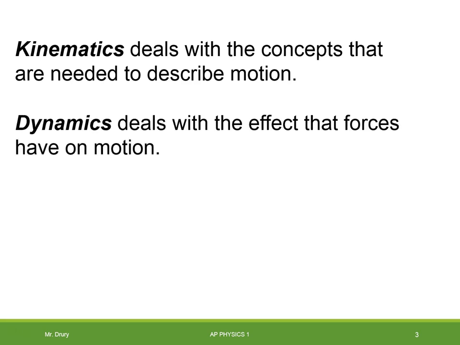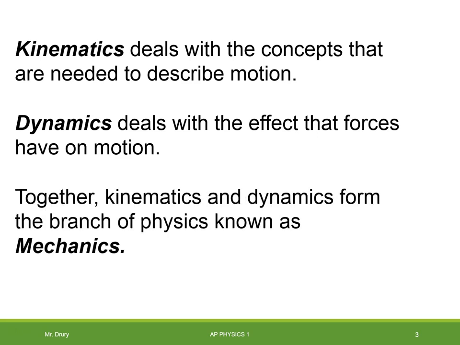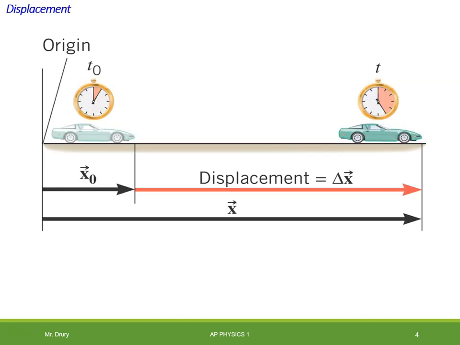Dynamics deals with the effects that forces have on motion. What causes things to speed up, slow down, change direction. Both these ideas together are what's called mechanics. Alright, so let's talk about our first word, displacement. So what is displacement? It's not distance, it's a little bit different, it's a little trickier.